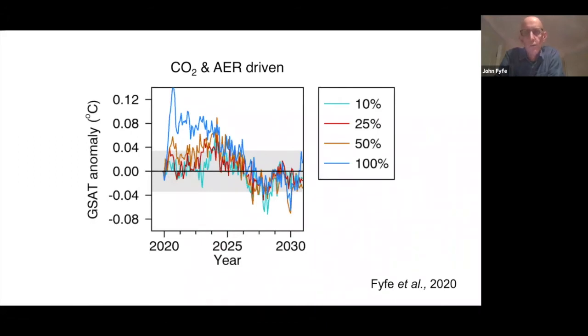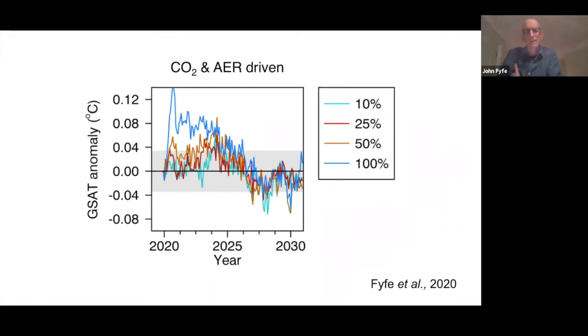And the only instance really where you get a strong and robust signal is if you reduce emissions by 100%, just completely turn off all the emissions, in which case you do see warming in the beginning, okay? Much like in the Forster et al. case, but even larger magnitude, now up to about 1/10 of a degree Celsius. But there's a hint, carrying forward in the later part of the record, of cooling associated with greenhouse gases, but these ups and downs are still sitting within the gray shading, so we can't make a very strong attribution statement.